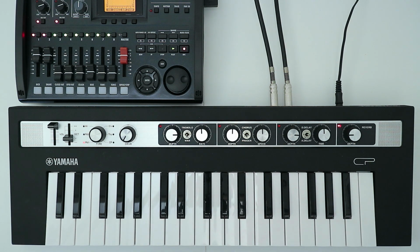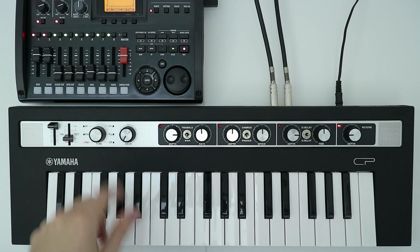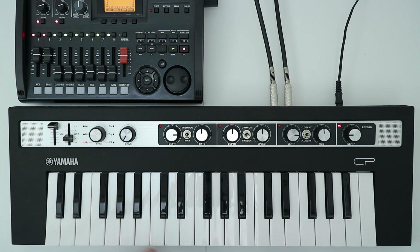So that's the Yamaha CP. Obviously, when you're doing the line out, sounds great. Internal speakers, I think, are pretty terrible. Toy mode is pretty terrible. With the special mode, right now it's still in the special mode, even though it's showing Rhodes.